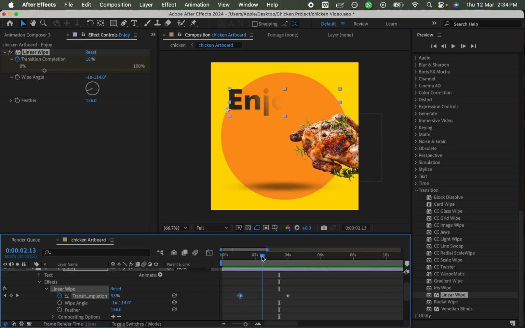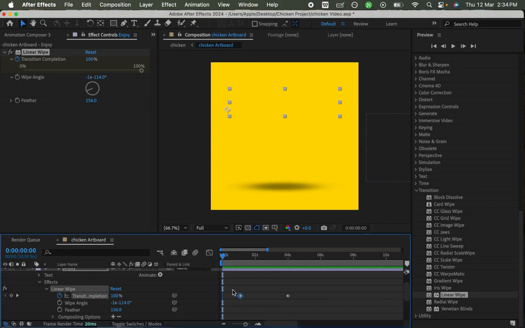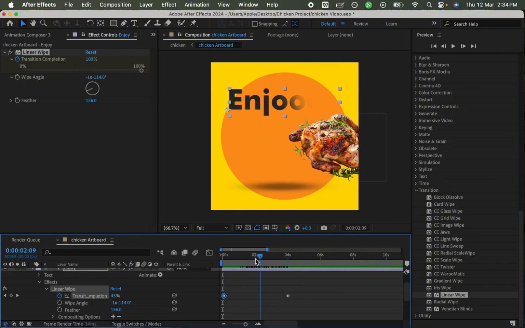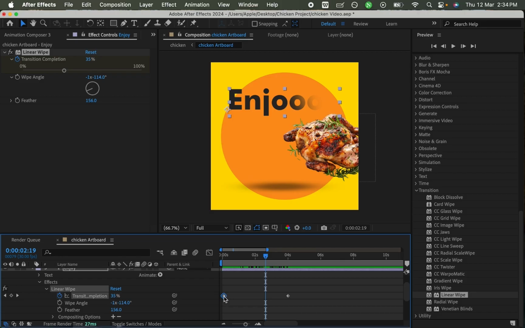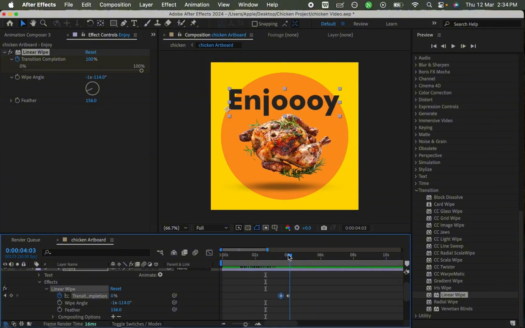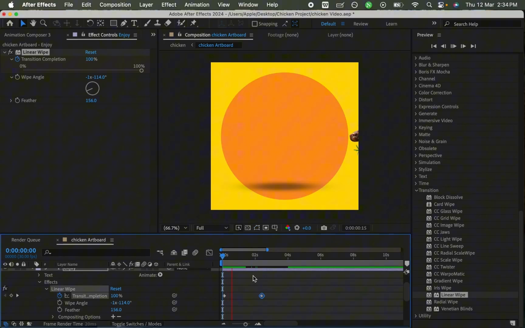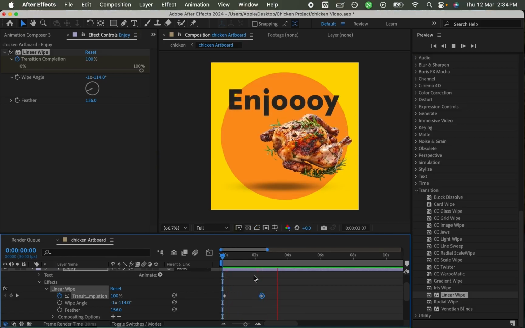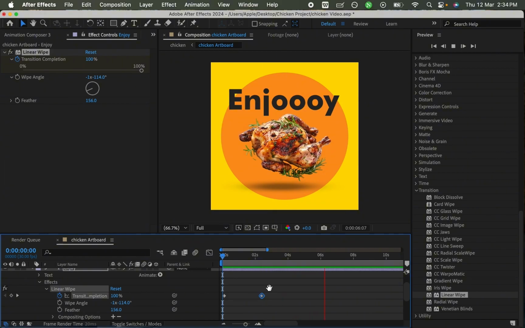You get it? Now what if I want my keyframe, my animation, to start from here? I can move the keyframe here so that it starts showing the animation right from here. And I can also cause a delay by shifting it to this side, and you can see it doesn't appear till I reach this point, and then it quickly shows up. You get it? So let me just spread it for now. So this is what we have so far.